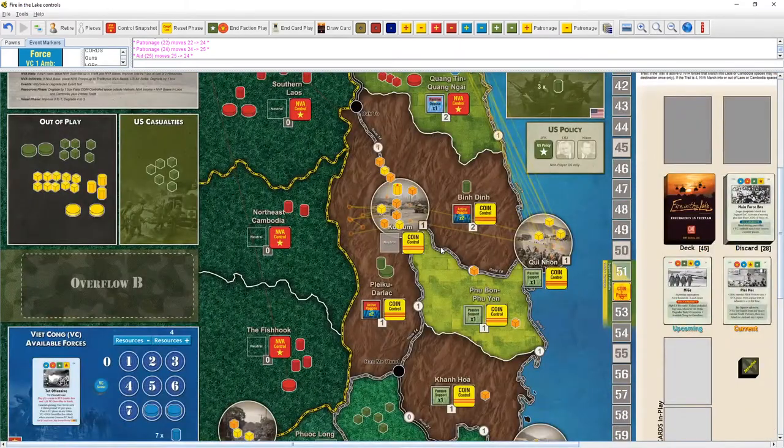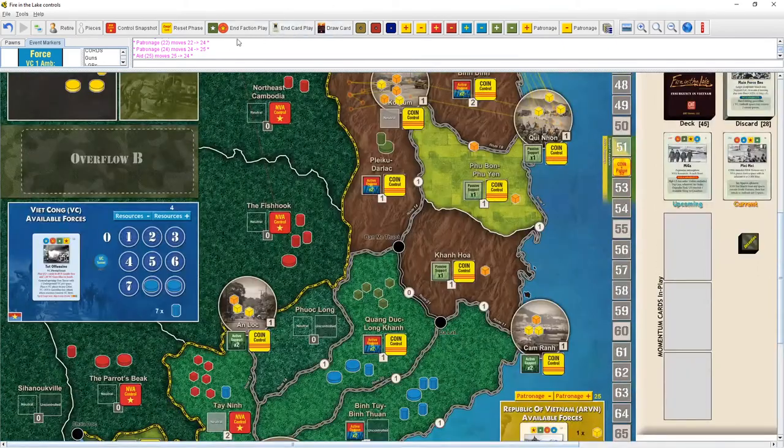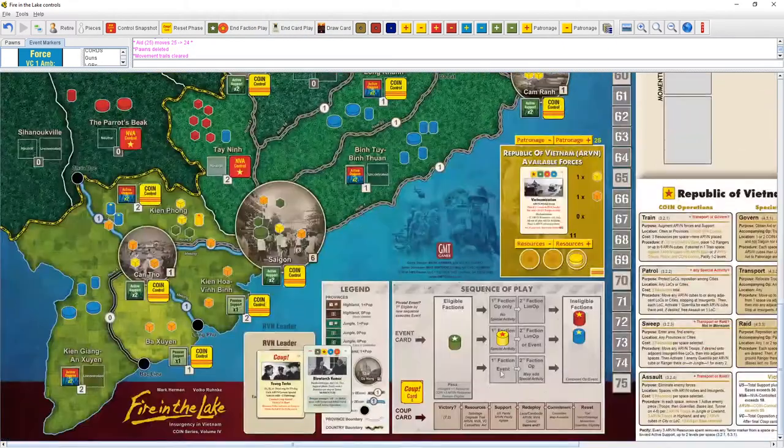Oh man, there they are. They're in victory condition. We are close, close, close. All right, in faction play. So here's the deal. The US now can do a limited op or event.